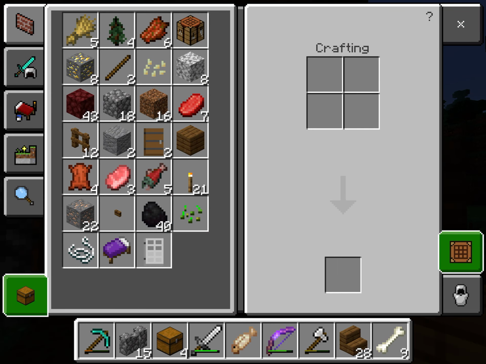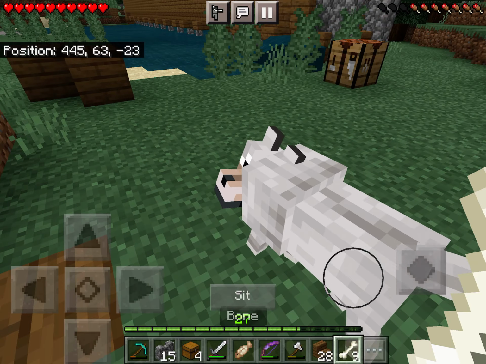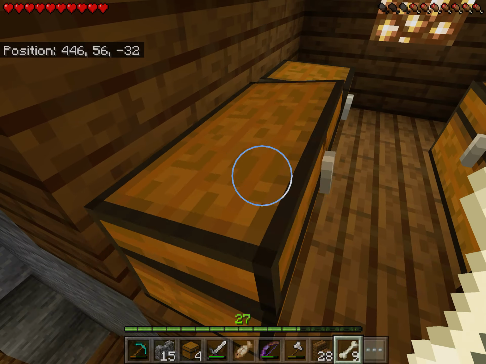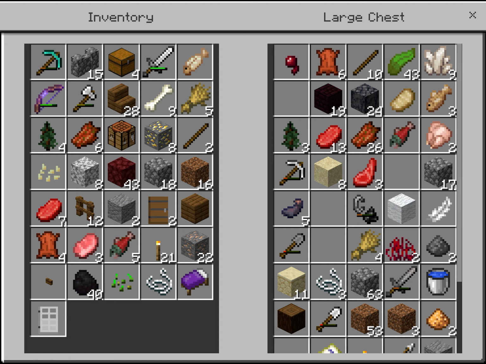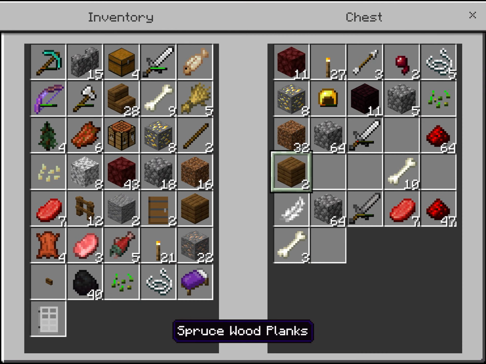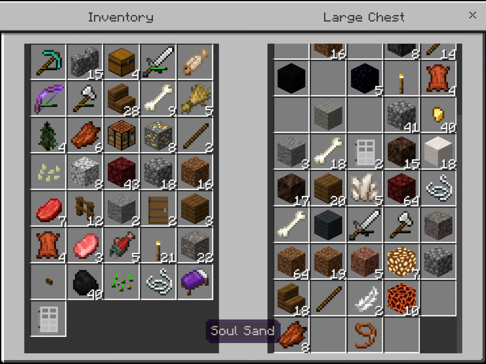Do I have a trapdoor? Where are the trapdoors? Wait. Put the trapdoors. Where are they? No, not trapdoors even. Slabs. Where are the slabs? Are there any slabs?